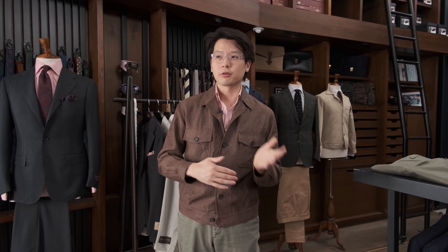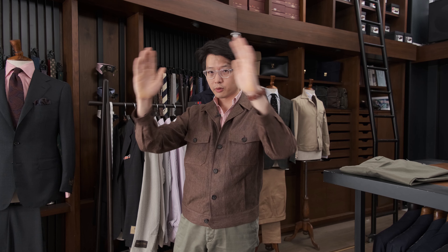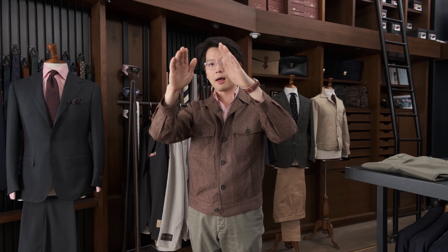Hi everybody, we're going to do 'what am I wearing and why.' Today I'm wearing the Armory's road jacket in brown linen, an Ascot Chang button-down shirt in red and white striped cotton linen, a pair of olive sport chinos in cotton, and our Moonstar sloth boots — because it's a rainy day and these are a good pair of boots for not-so-great weather.